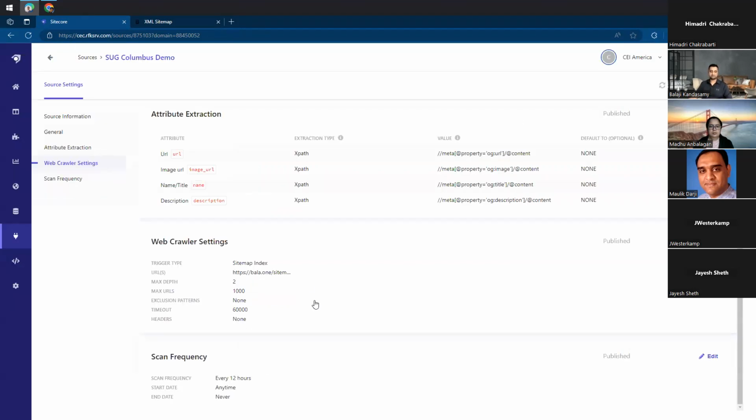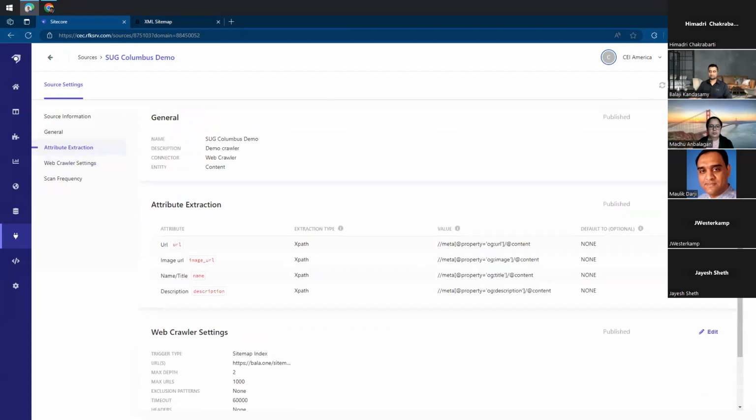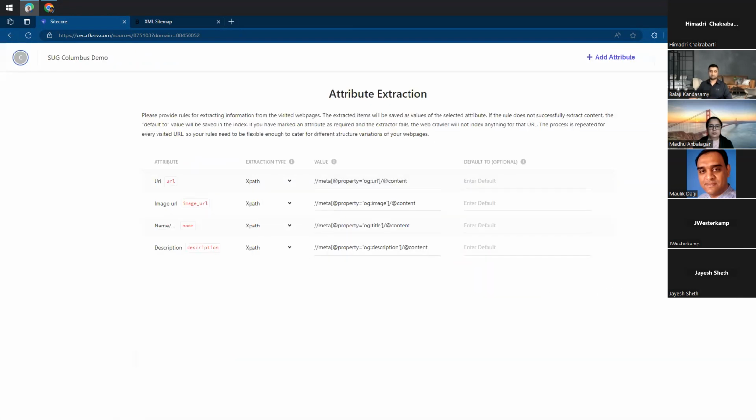And attribute extraction: from the search perspective, how does it actually help? You can get OG attributes and names and stuff. So a couple of things here.